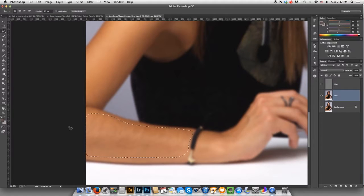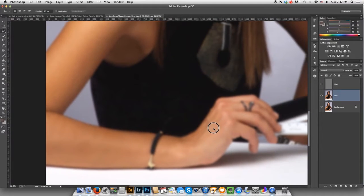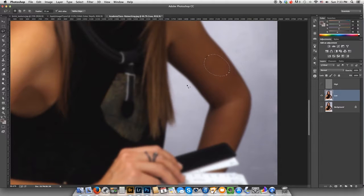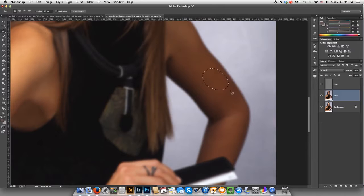And as you can see, I'm selecting and I'm going to apply again my last filter, which is Gaussian blur, Command F. I'll press it once again until I do not see any bad areas. I'm deselecting, and I'll go on with her other arm. Selecting, Command F, and here, Command F, go down, blur this area too.